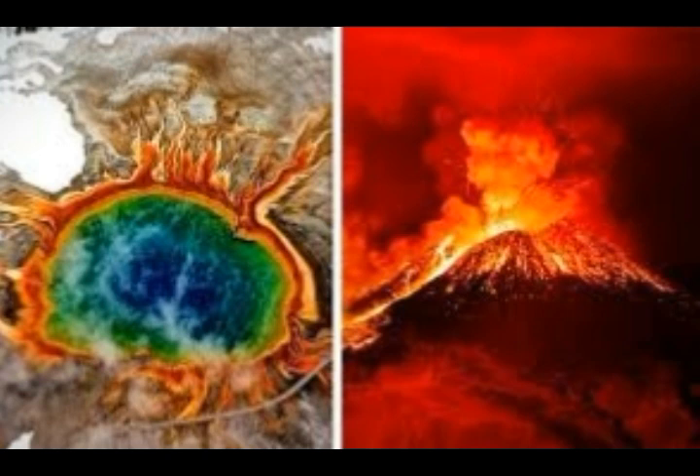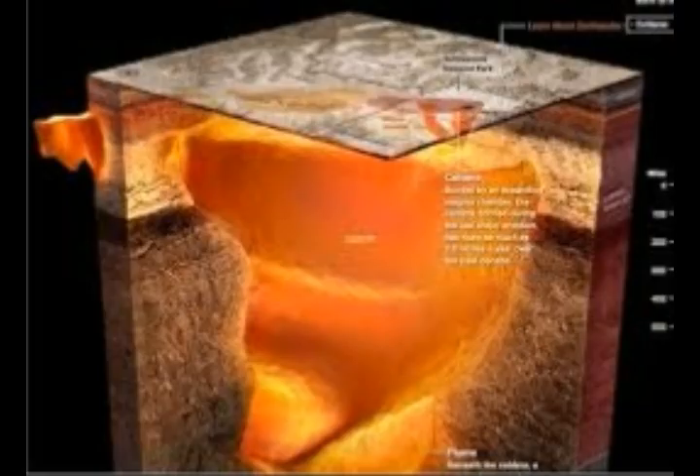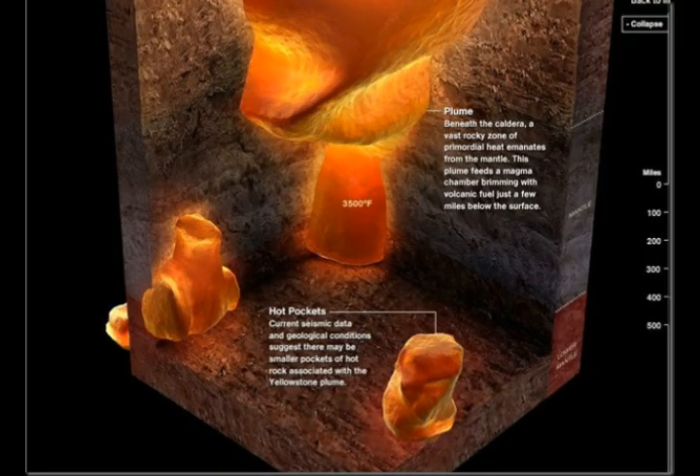It's not that Yellowstone's magma affects the water waves directly, but rather that magma in the crust affects the way the waves are measured at the strainmeters. The strain signal is larger than would be expected if the crust under Yellowstone were completely solid. Computer simulations show that a zone of magma under the caldera would amplify the wave motion — and that's exactly what is measured by the strainmeters.